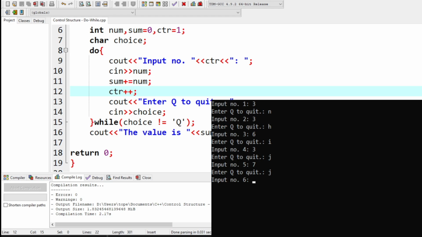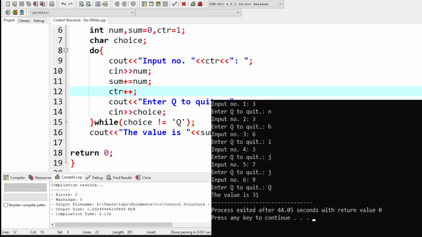Another character, for example 9. Then for example we have to enter Q to quit. Q. Okay, so the value is 31.